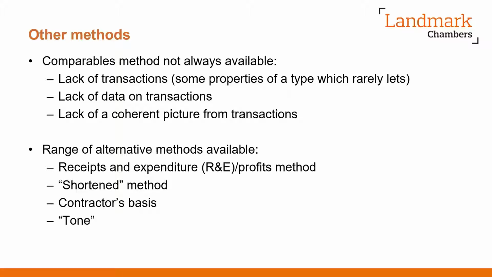It is premised on the proposition that the tenant's not going to pay more in rent than they would pay annually in order to acquire land and build an equivalent property on that land. So you get a quantity surveyor to tell you the build cost of the building, you work out the land value and add them together to get the capital cost of the thing, decapitalise it, and what's left will be the amount you'd have to spend in interest on servicing loans and so on if you were to build it yourself. That can be a proxy for rent if there's no better evidence.